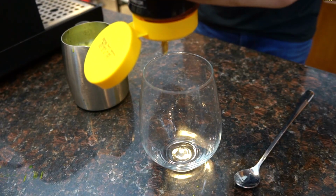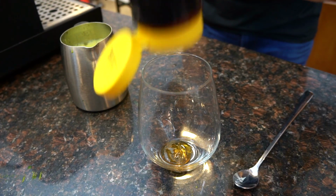Now that we've finished steaming our matcha, we're gonna add a little bit of honey to taste. So we're just gonna get our honey here and just add a tiny little bit just for taste. That should be good enough. Add our matcha right here.